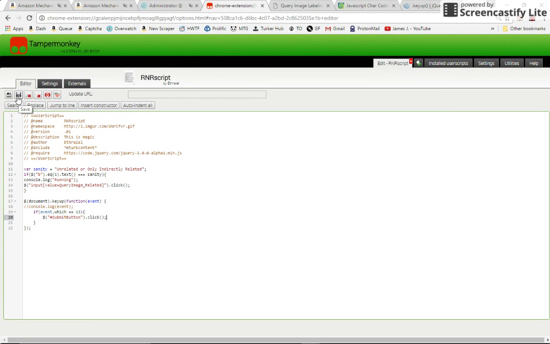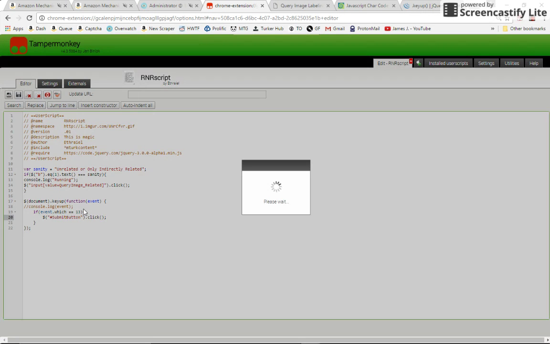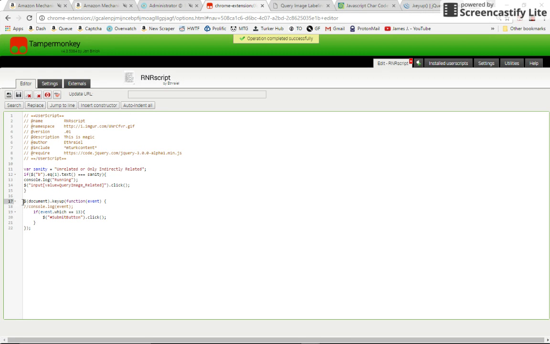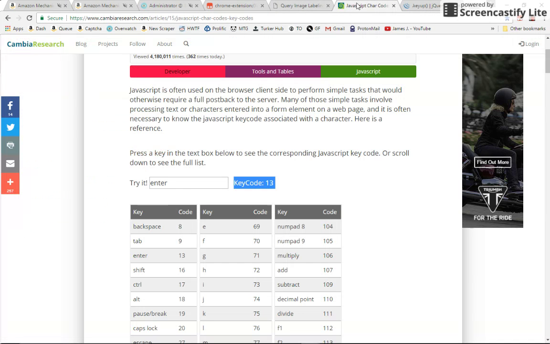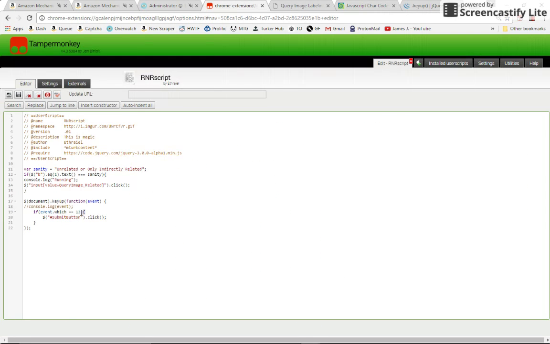And that actually, folks, is everything. So the whole document is listening for keyups. When it finds one or detects one, it's going to ask if the event data was enter, and I'll put all the links here, but you can see this key code website is kind of handy. Key code is 13. If it's enter, then we click the submit button.